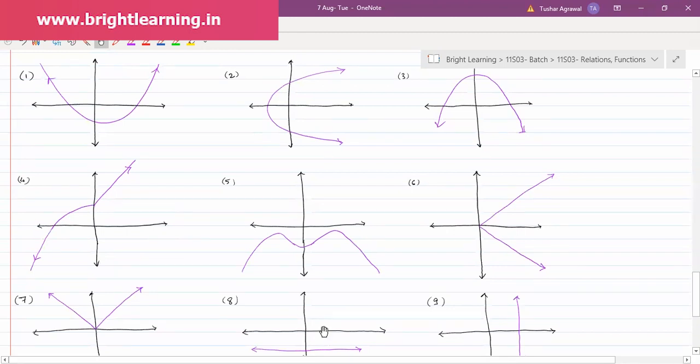Just finish writing yes, no, yes, no, yes, no, yes, no in your books. Then in the chat box, let me know how many questions you have solved. If you're unable to solve, write EXP. But please give some response in the chat box.